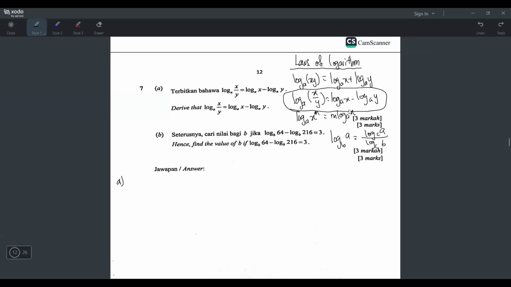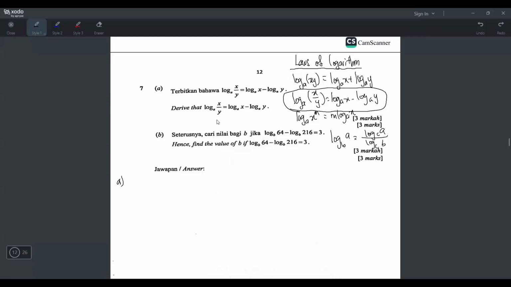So I will show you how to derive the division law. This formula, we'll call it the division law. First of all, what is derive? Derive means you have to start from nothing. It's like you start with an empty piece of paper, and then you can write anything you want, you can let anything you want, but make sure everything is mathematically legal. And of course you want your end result to be this, and you can do anything.